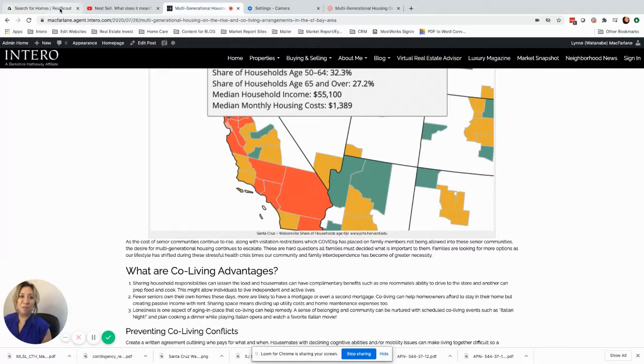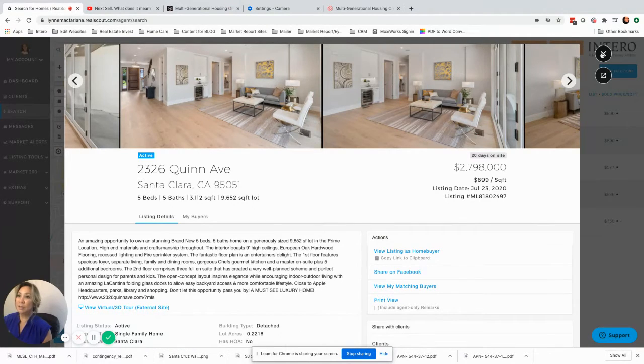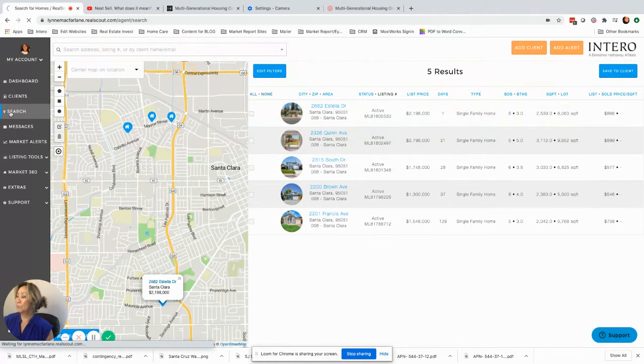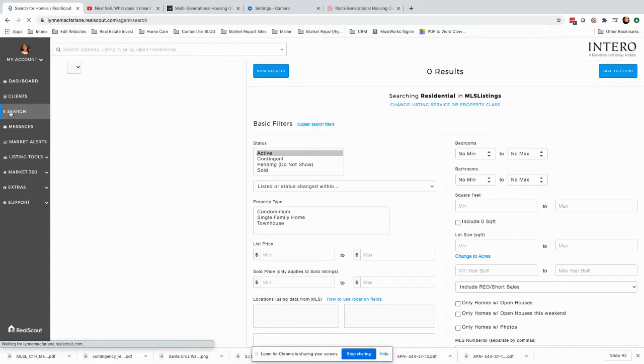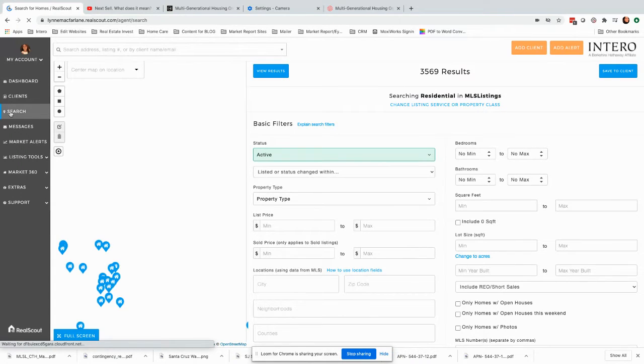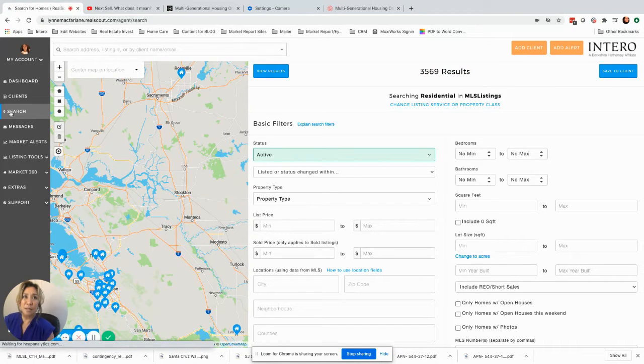But one thing that I'd like to share with you is that if you are interested in finding homes that do have multiple bedrooms, say if you are concerned during COVID, there's a lot of restrictions in these senior communities, assisted living communities, and the resources are very limited right now. For example, in a personal case, my mom, who purposely lived near her preferred senior center in Japantown in San Jose, they're closed. A lot of the senior centers are closed. The resources are closed. Assisted livings have very strict visitation guidelines. And so COVID has created this very difficult living situation.